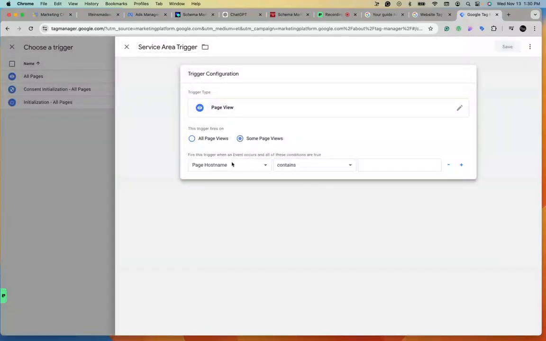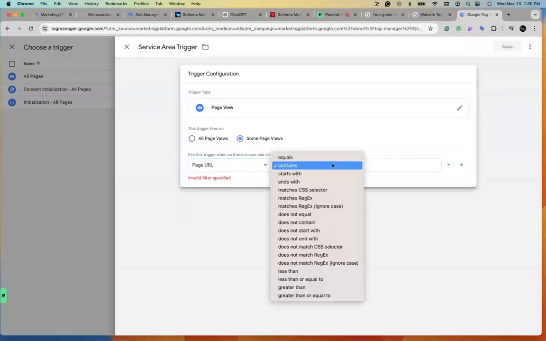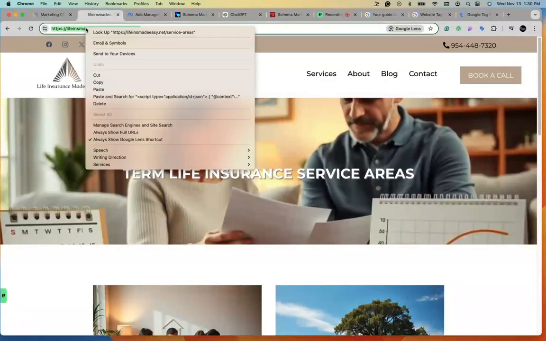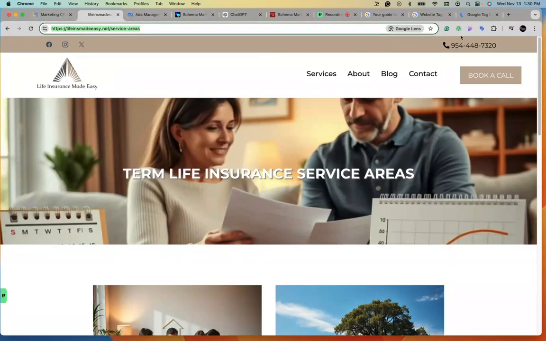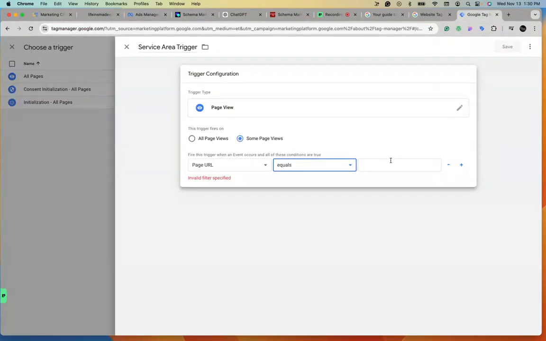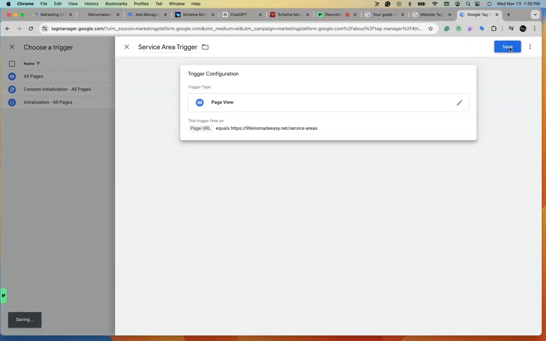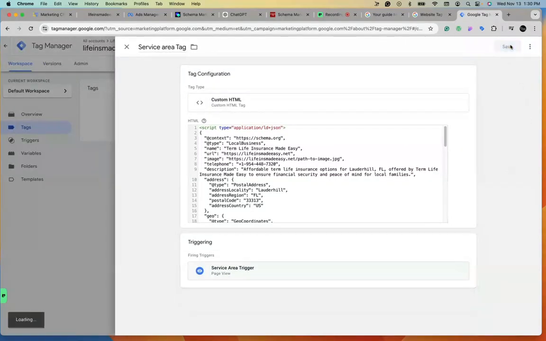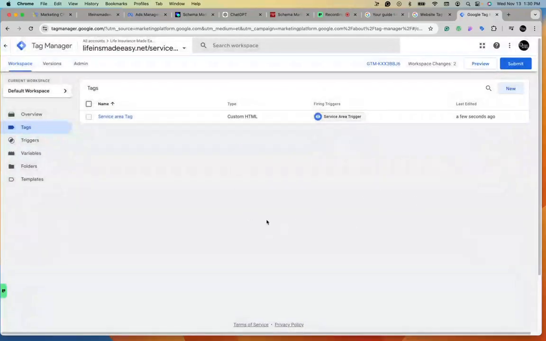Some page views. And usually I just put in the page URL, and we'll do equals. So we'll go back to that, get that full URL, put it in there, save. Save. So we just did our first tag.